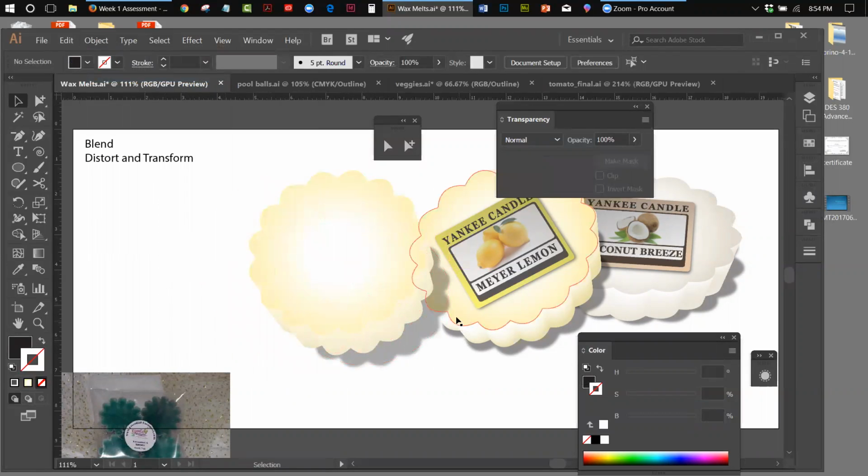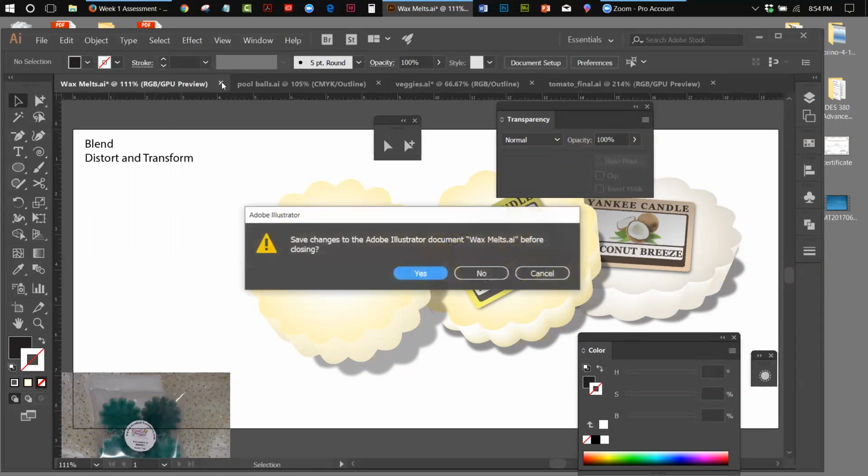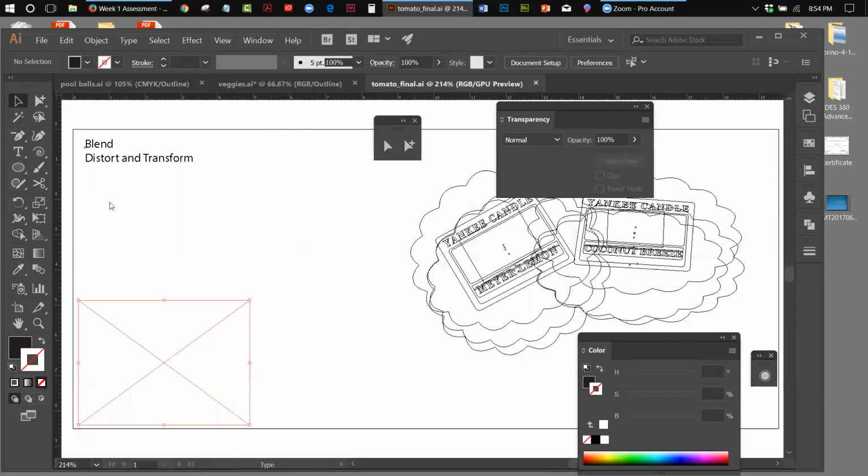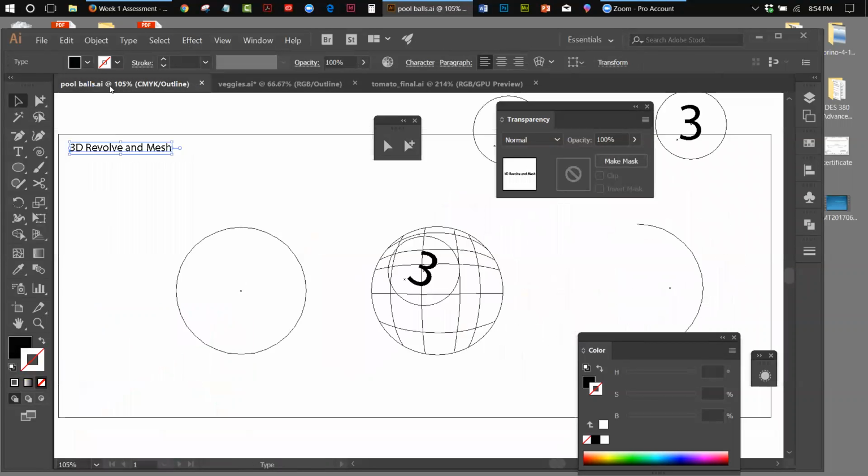And you see what multiply does? It looks really cool. It looks like it's stacking up on top of the others. It looks like it's really got a shadow. So that's another way. What I'm trying to show you by this is there's another way that you can incorporate a little bit of 3D work into Adobe Illustrator. In this particular case, I've got these little candles. So there's that one. Any questions? All right, let's go to the pool ball.